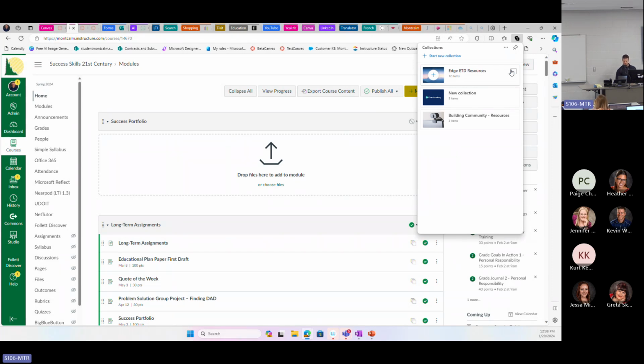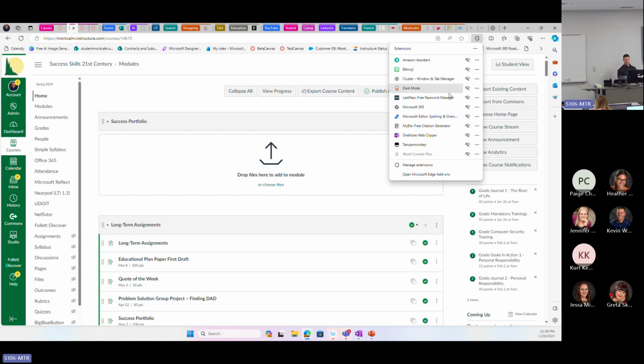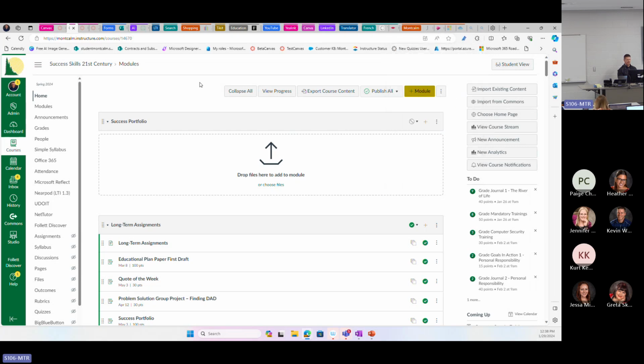All right, so we got workspaces, we got collections, tab groups and profiles, web capture. Oh, another one. Let me circle back to my extensions. And I had Microsoft Editor hidden. But I do want to show you that Microsoft Editor is, for anyone who uses the Grammarly extension, very similar to that, only it's a Microsoft product.